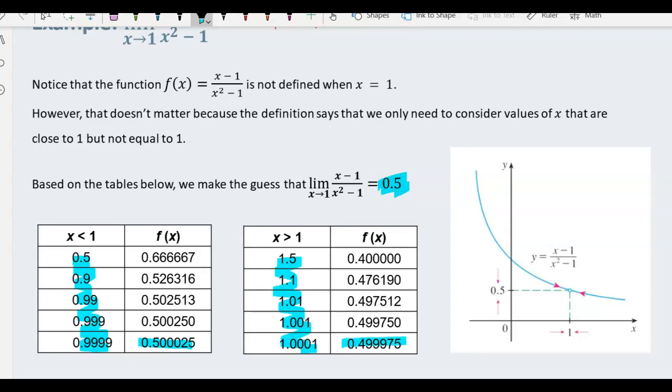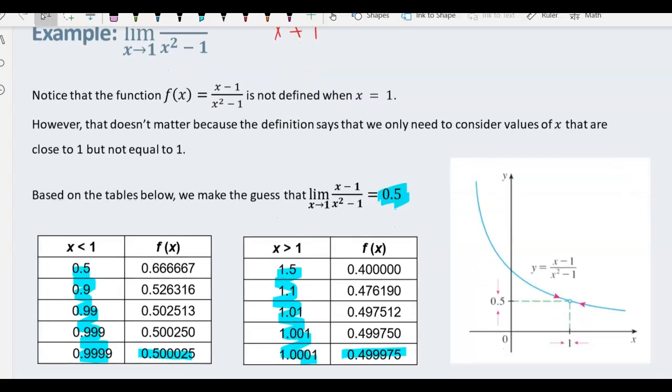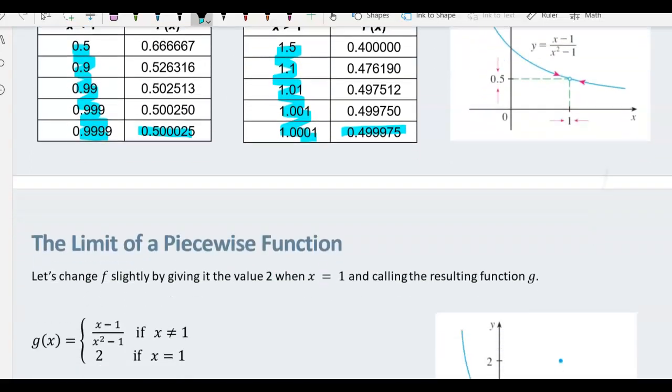What we'll talk about in the next section is how we can use algebra to analyze these functions differently and decide and convince ourselves mathematically that the limit is in fact 0.5 without having to have a picture of a graph and without having to make this table. We don't want to have to plug in a bunch of values like this to determine what the limit is. So we're going to work towards strategies that simplify this process.